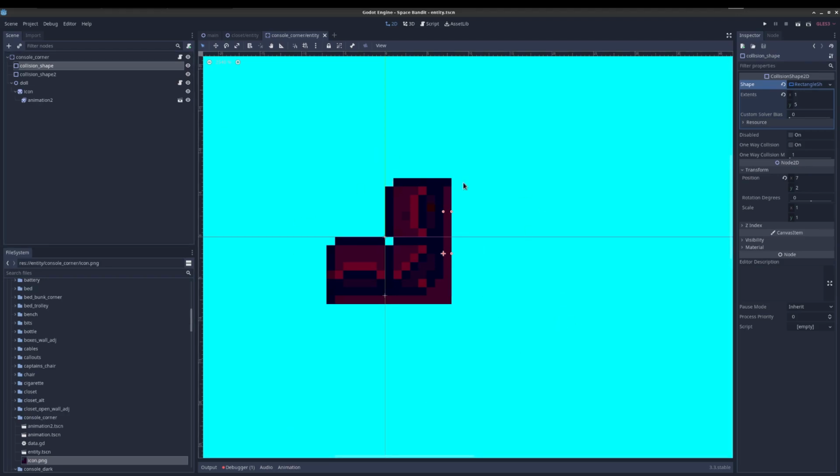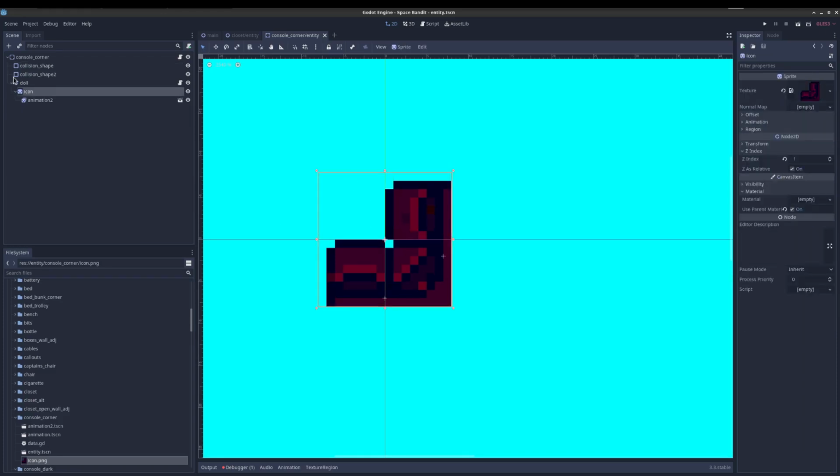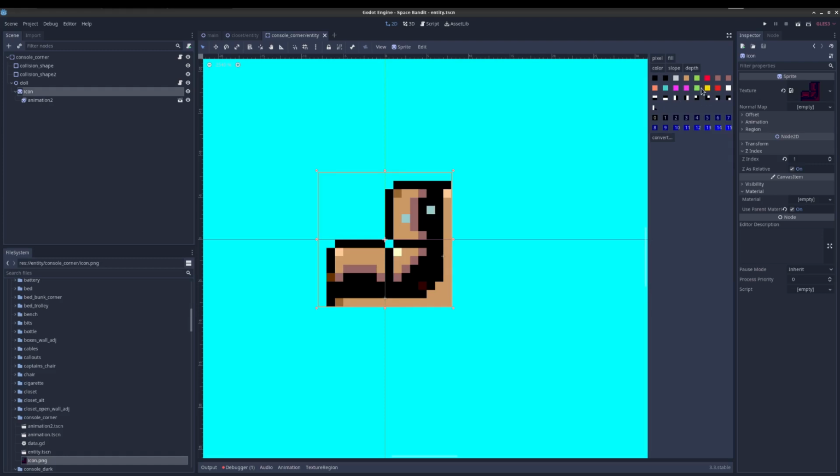So, what I do in Space Bandit is I have a plugin so that when I click on a sprite, I get an edit button. And then you can see up here, I get a color palette and I can start painting in colors now. And then you see on the right here, it's updating. I'm actually just drawing reds, right? And you can see it's just drawing red in the update here.